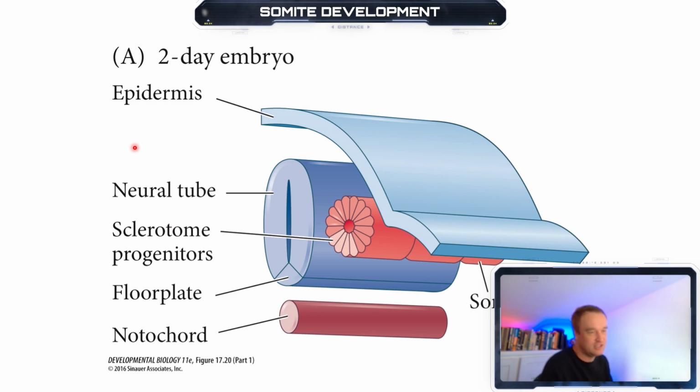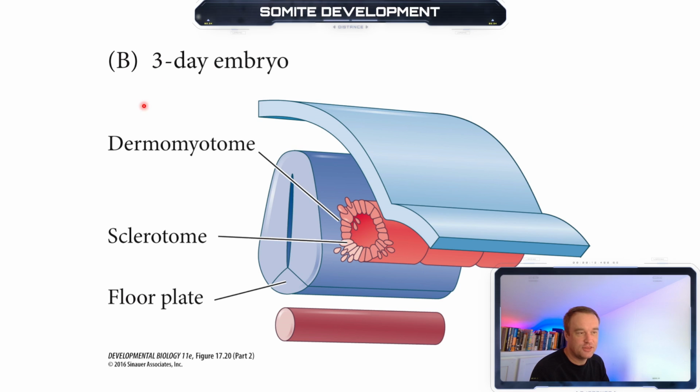So the transverse section through the chunk of the chick embryo on days 2 through 4. So we're starting here at day 2. We have the epidermis. You probably are getting sick of seeing the neural tube and the notochord. We've seen this the last few weeks. We have the sclerotome and the somites. So these somites are these little units, like Lego bricks kind of. And at the bottom we have the sclerotome progenitor cells. At day 3, we start to get some differentiation here and some proliferation and migration. The dermatome here is going to be the top, the sclerotome is going to be the bottom.